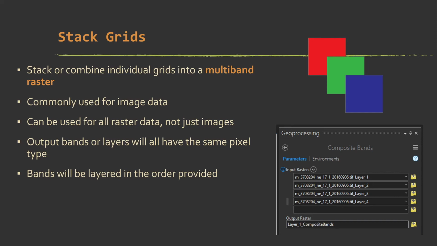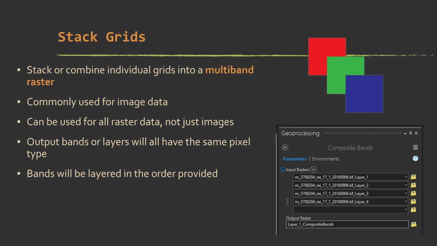One note is when you do this, generally because it's a single file, all the bands will have to get converted to a common data type. So if you have a bunch of 8-bit data and you want to stack it with one layer that's, say, 16-bit, then generally you're going to have to convert everything to 16-bit. Generally the tool actually does that itself, but you should know that that'll happen, which means it's probably going to make the files larger. If, for example, you have a bunch of 8-bit data and one of the layers is float that you want to add in, then everything will get converted to float, which again can make the data set a lot bigger.